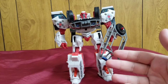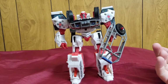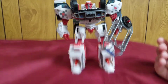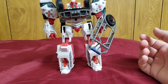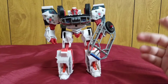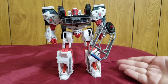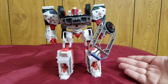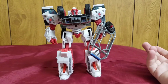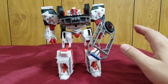That ranges from the original green one, I think 3 other premium movie repaints, a Best Buy exclusive metallic green one. You have this Rescue Ratchet, which to me is the best one, in my opinion, and oh god, we had the Desert Tracker one, the Night Ops one, the Dark of the Moon one, which was I think a Toys R Us exclusive. But yeah, if you wanted a Voyager Ratchet, this is the only figure that exists in like 10 different colors. So if you do not like this and want a Voyager Ratchet, you're pretty much out of luck. But I do like this figure, and really like it.